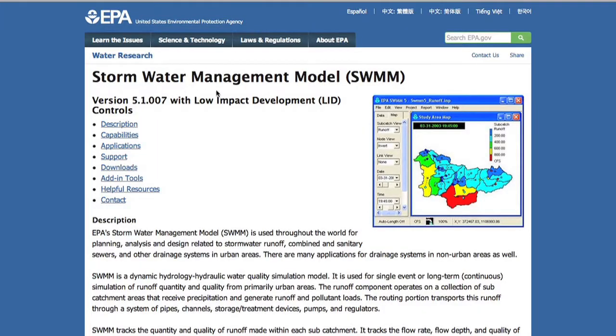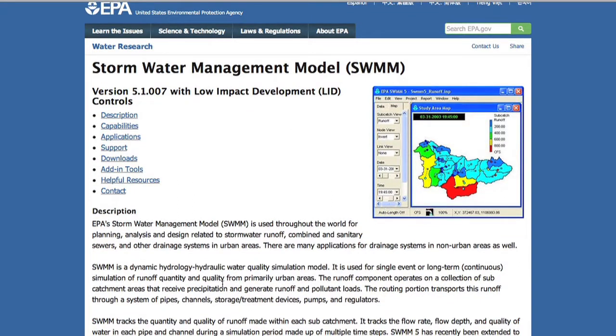For some of our more complicated public works projects, we'll actually do continuous simulations. So we use a software called XP Swim, and that's based on the EPA Stormwater Management Model. It adds a graphic user interface and some post-processing tools. It allows us to play with different configurations of both gray and green infrastructure. So it allows us to place a green street at an intersection, for instance, and see what kind of impact that might have. And we can determine that's not enough and then go through and add some more until we finally get to the point where it's working correctly.